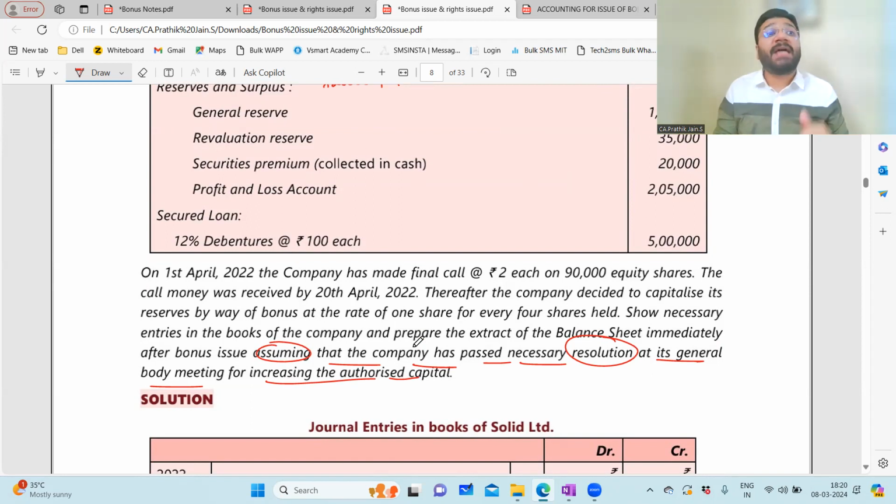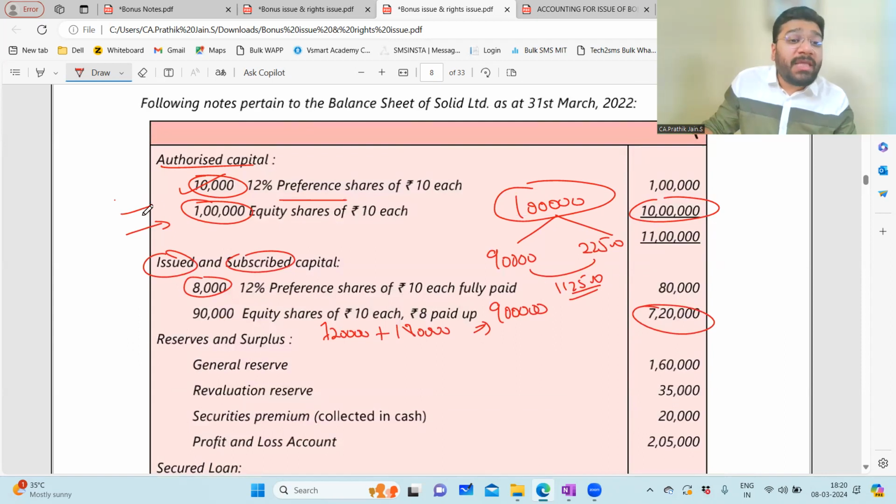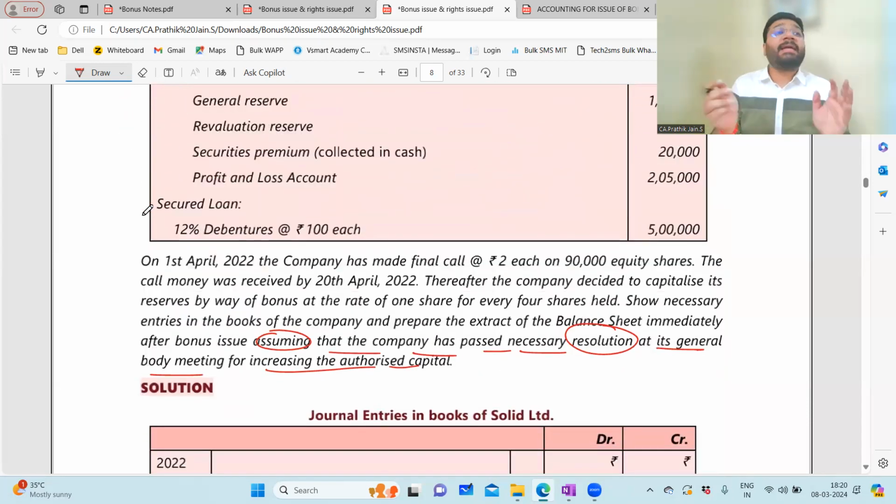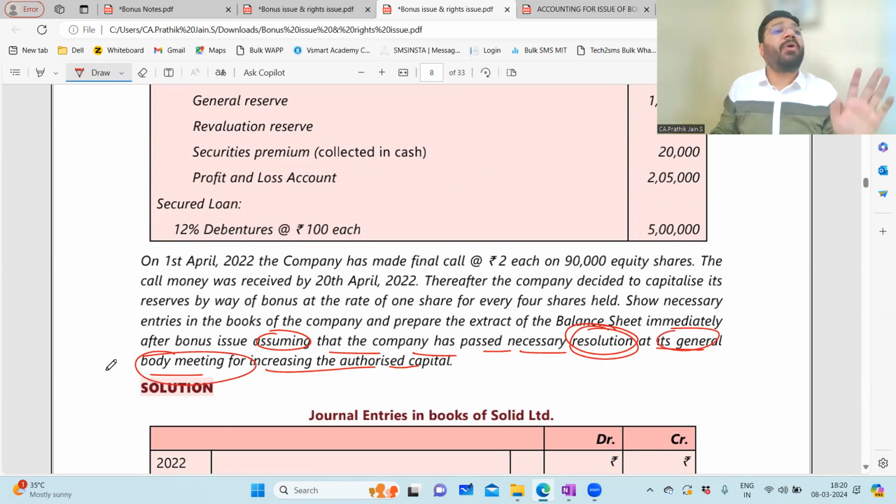Second, if the company is deciding to issue bonus shares, now the authorized number of shares is not sufficient. Therefore, the company will say, see boss, you're approving bonus shares, but authorized capital is not there. We are falling short of authorized capital. So please give us approval to increase the number of authorized shares, to which the shareholders also will agree. The process of getting the approval and green signal from the shareholders in the GM meeting is called getting necessary resolutions at the general body meeting. GM is nothing but general body meeting, to increase the authorized share capital.